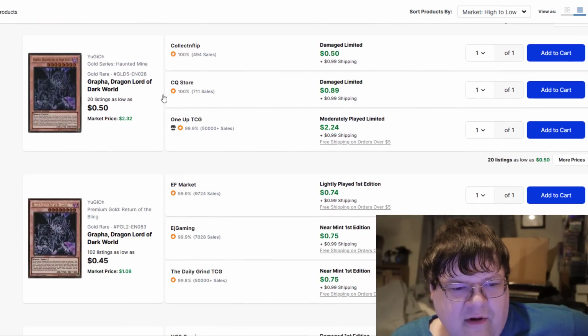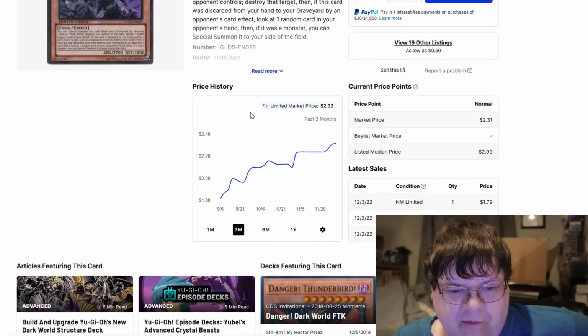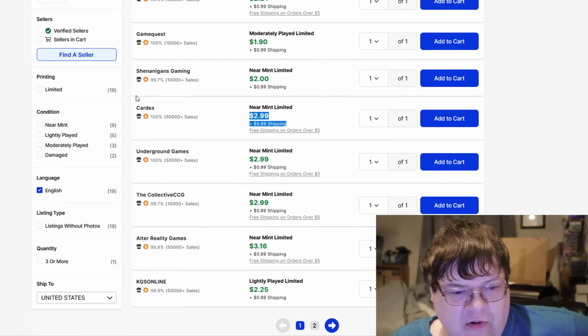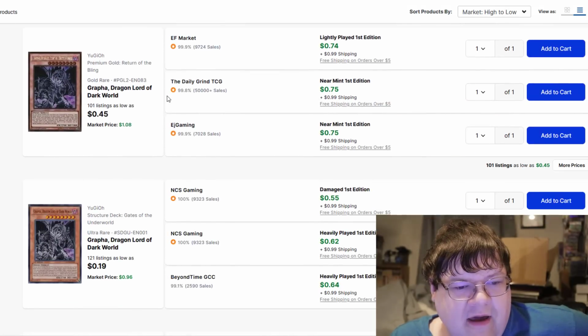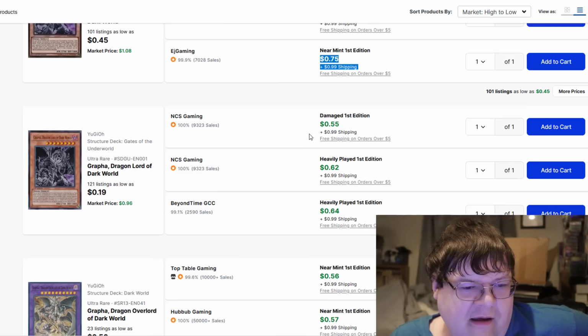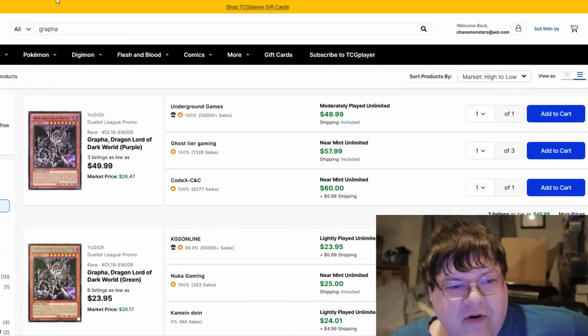But if you're looking at the rest of your Graphas in terms of value, these have been going up for a little while. I mean, $2, $1.34. That might not look like much, heading on up to a $3 to $4 range. Yeah, sure, I get that. You look at premium gold down here, $1, that's not awful. The original structure deck copies look like they're $1. So, Duel League stuff doing their job, as per usual, I'm not surprised.